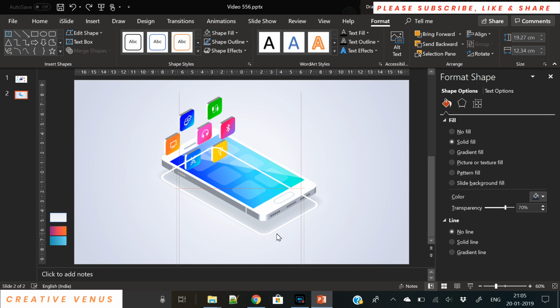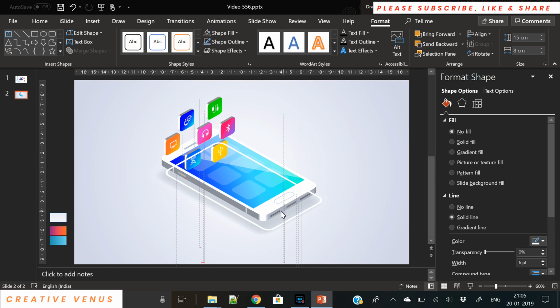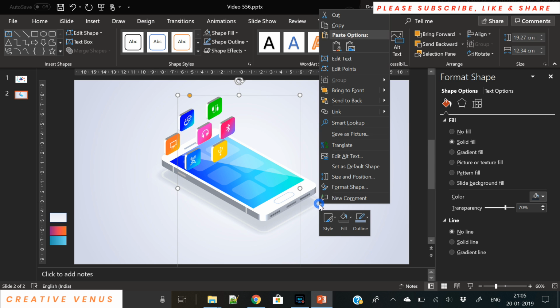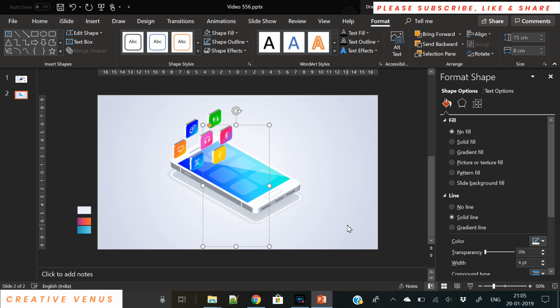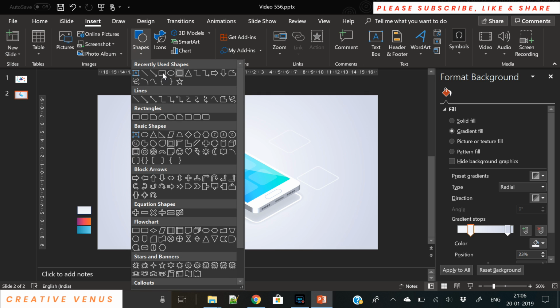So I'm just adjusting the shadow here so that everything is well aligned. So let's keep it here and we will send it to back. So it has gone behind the shadow. So let's send the shadow to back, and now the shape is here. So these are some kind of wiring I'm trying to showcase, some kind of connections. So we will connect all these shapes, and this is our circuit board.